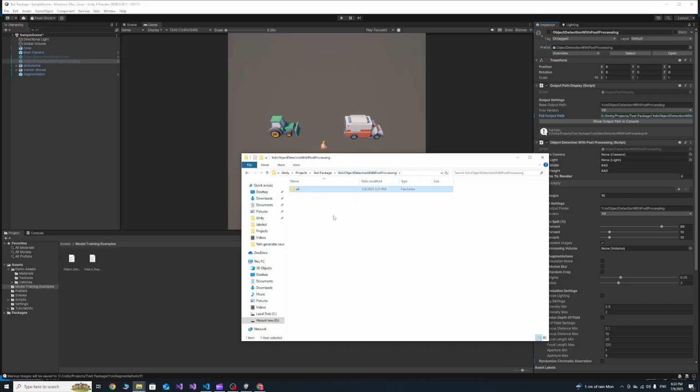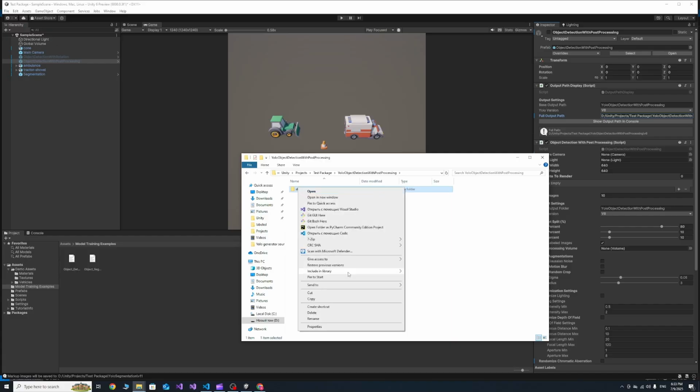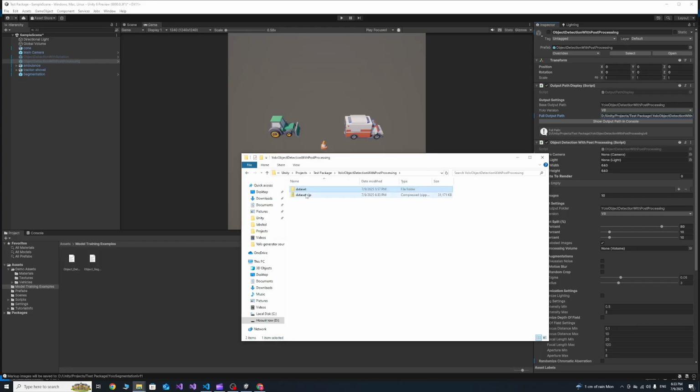We can go up one level, and then we can rename this folder as dataset and compress this folder as a zip archive. And then we can use this archive for the model training.